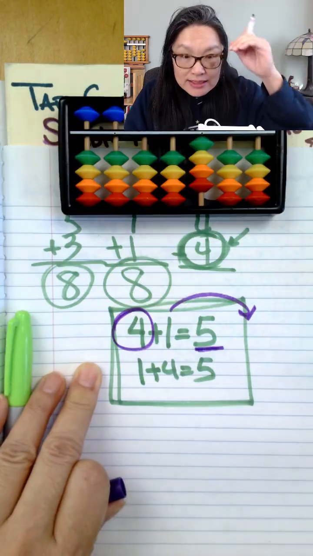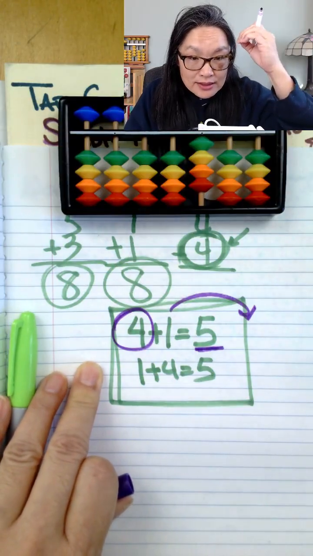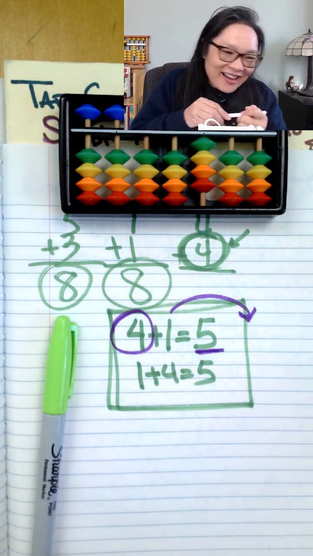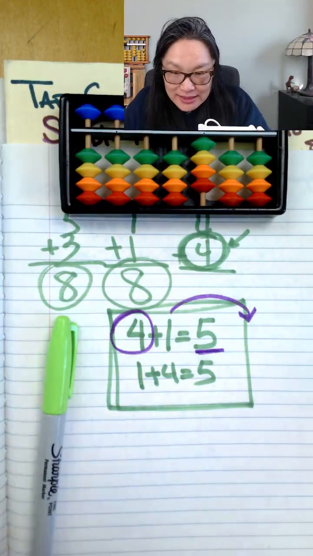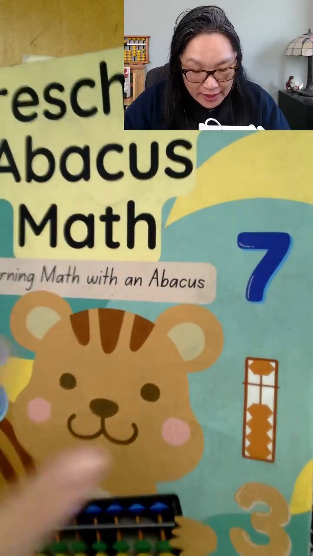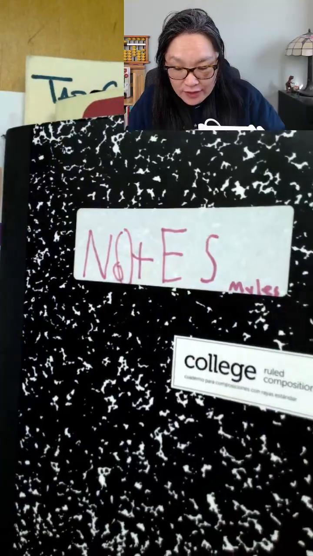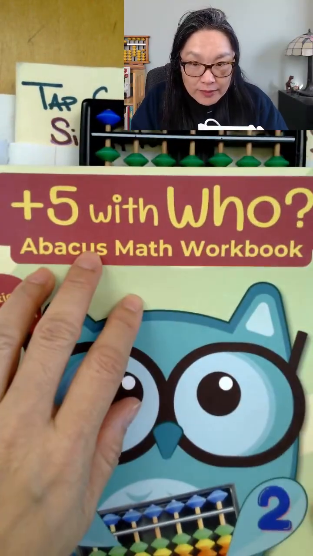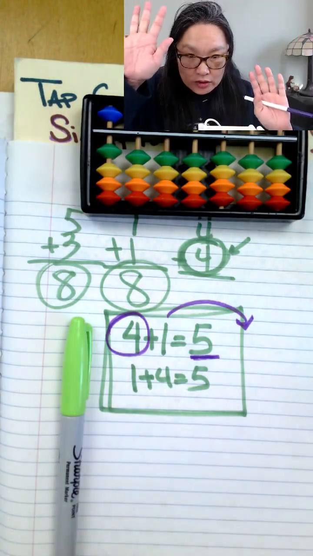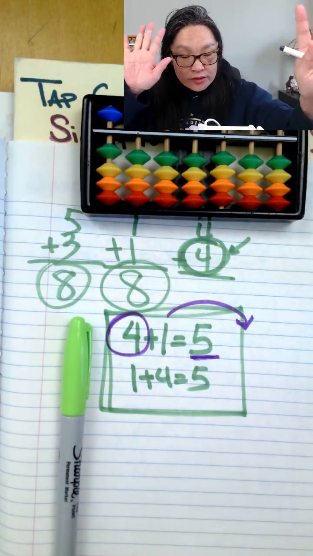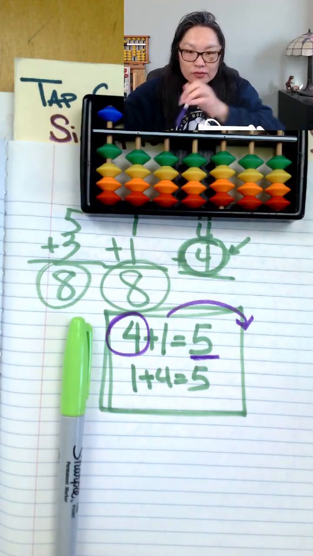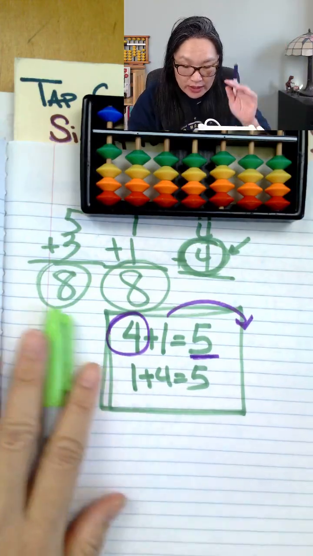Now, this is later on. This is after they do the preschool level, after they understand preschool. Then they start going into how to make a 5. So now we're going into a little bit higher math. I just want to let you know that we're moving on fast, super fast, like Speedy Gonzalez. This is an idea of why abacus relates to mainstream math, so we have an understanding.